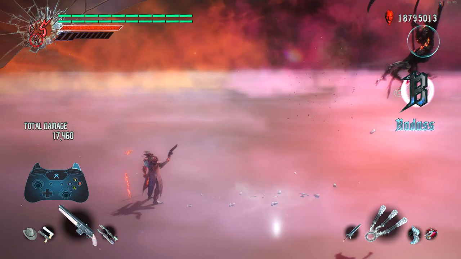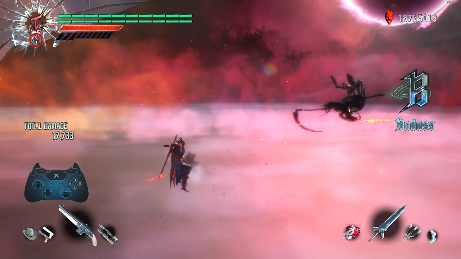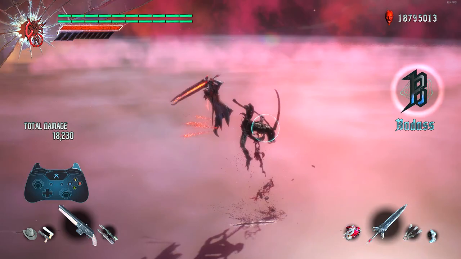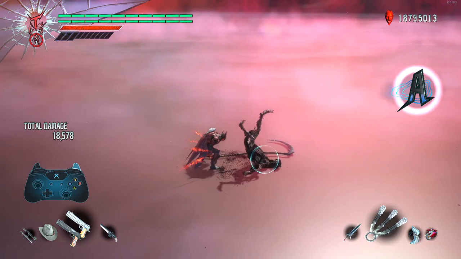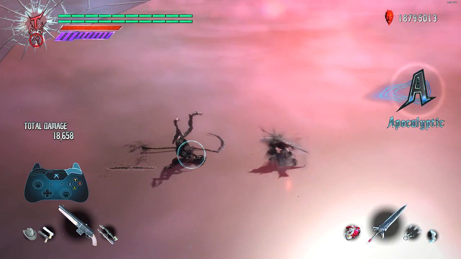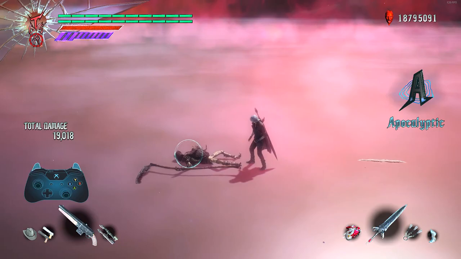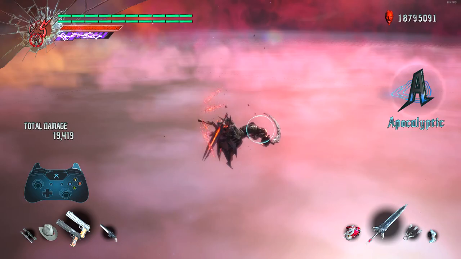Let's say you were in the air with the enemy. Here the enemy is kept in the air. So here the enemy would have fallen to the ground. Oops. Let's try to do it without Devil Trigger. The enemy fell to the ground, and with Devil Trigger we were able to catch him much more easily.